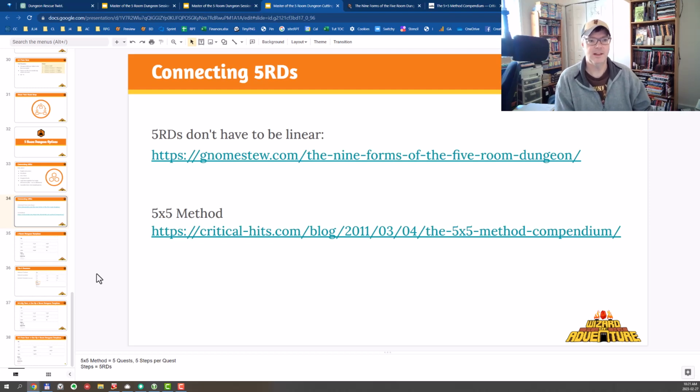So basically the 5-room dungeon format says, hey, there's an adventure here. Do you want to enter? Do you want to get involved in it? Do you want to leave the normal world and go into a strange new world? And then you go through the different beats until finally the story ends in some kind of conflict. Can the players overcome the obstacle? Or can they defeat the evil foes? Or can they cure something? Or can they rescue something? And that is the room 4, their mission. And then we get a reward.